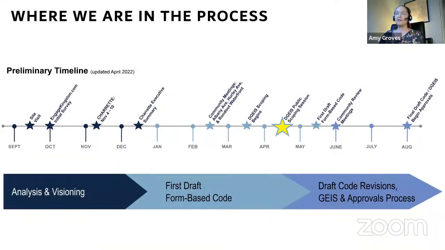A little bit of background of how we got to where we are tonight. We started last fall with an initial site visit and an online survey, really doing an analysis and visioning process to learn what's important to people in the city of Kingston and what should be included with the zoning rewrite. We had a charrette in early November, which was a series of meetings and workshops. There's a summary of all of that input and process so far up on the Engage Kingston website. Since that time, we've been working to create a first draft of the code.